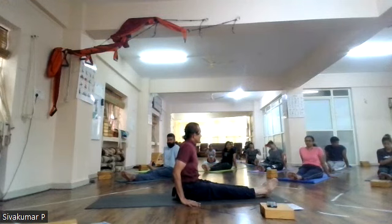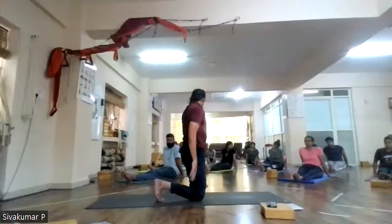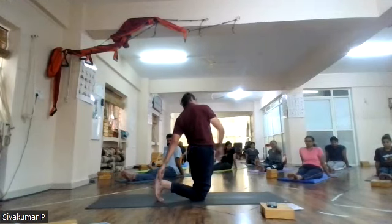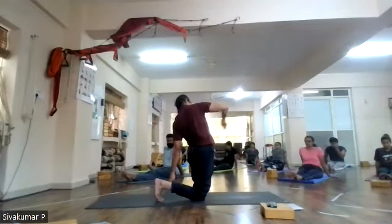What should be the position of this leg? It will be a little angular like this. So it will be resisting. It will not be like this. It will be putting down. And the back one? That will be standing on the toe. The toe will be pointing front. Look at that toe. This toe is pointing front.